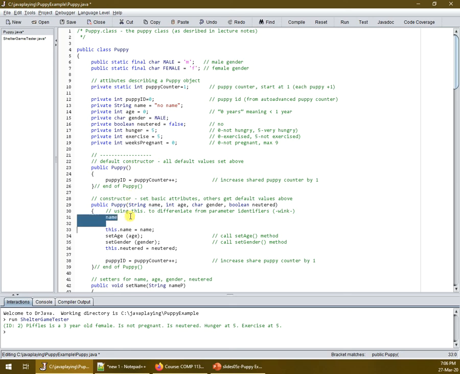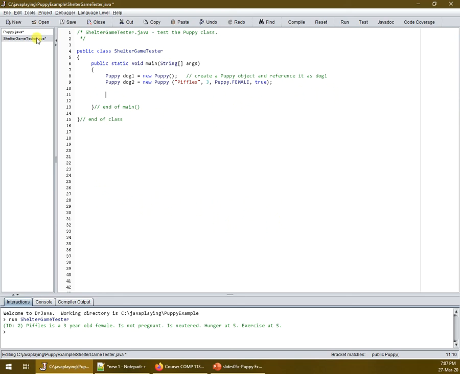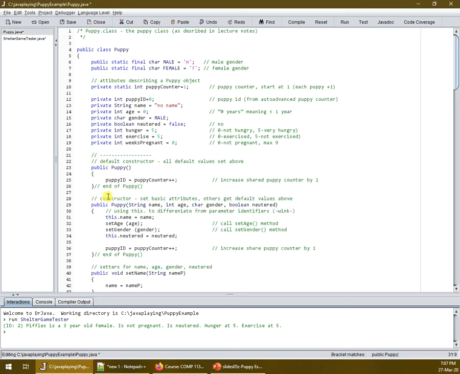So this is why we're using this syntax, where we say this dot name. What it means is the object is referring to itself. Which object? This object. So it's whichever object is being referred to. If we look at the example in this one, it would be dog2. It's whatever it is. I'm referring to myself. So that's where we say this dot name. This syntax immediately points to this name, whereas name on its own is clearly referring to the parameter.